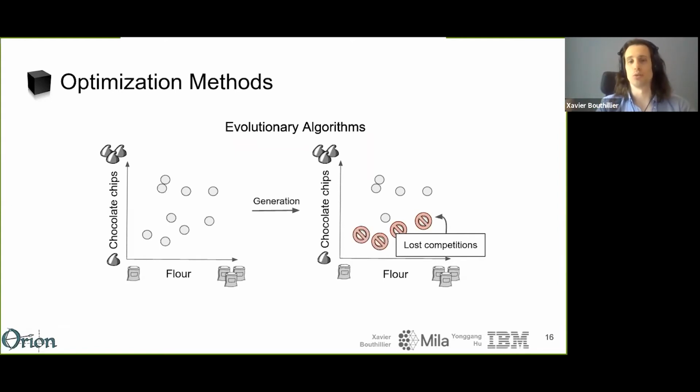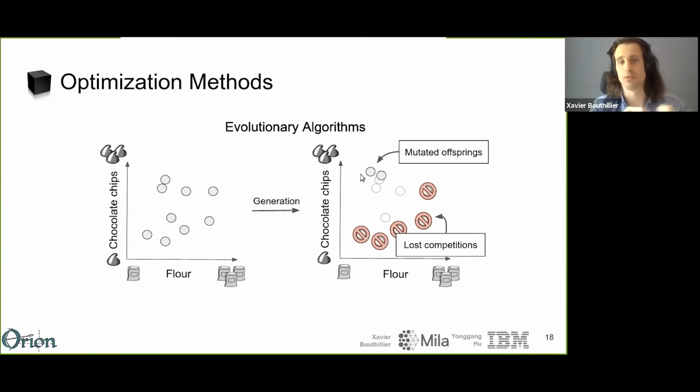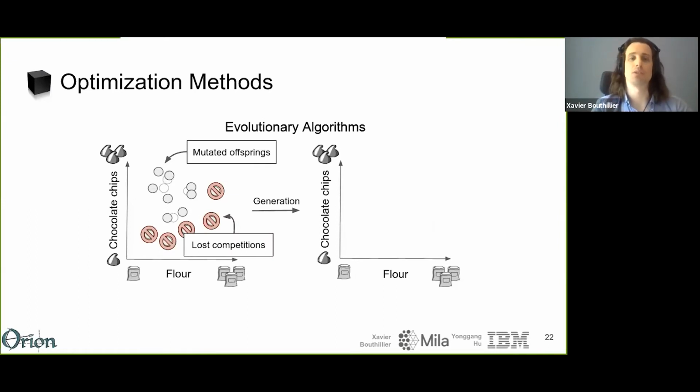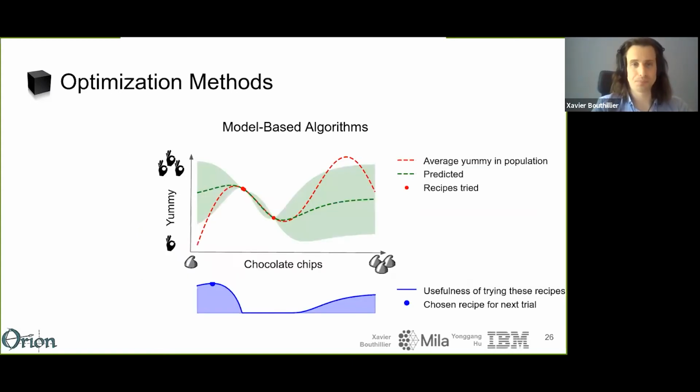So you remove these recipes, they're not interesting. And obviously that would be those with less chocolate chips to begin with, and those with maybe too much flour. And then you mutate the best recipe. So you just slightly nudge the values for the flour and chocolate chips, and that gives you new recipes to try. And you do this with all the best ones, and you do this iteratively many times. So again, you would cook all these recipes, and you would evaluate the results, and you drop the worst ones and mutate the best ones, and you iterate like this until you either exhausted your cooking budget, or you kind of converge, let's say.